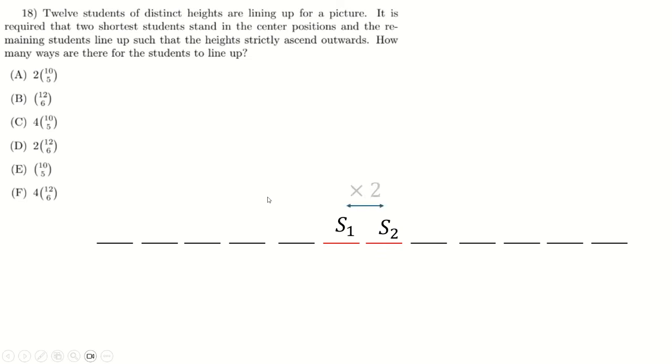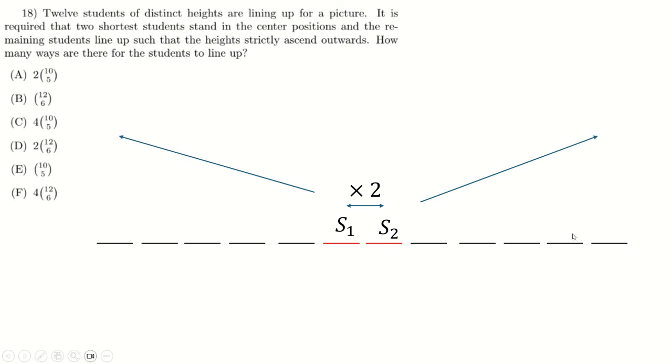Some people are lining up for a photo. So, okay, well, there are 12 of them, so I put 12 spaces here. The 2 red ones here are the 2 shorties, who are apparently going in the middle. So let's just call them short 1 and short 2. And now the photographer wants to line up everyone else, so they ascend upwards either side of S1 and S2. Now, firstly, I've put times by 2 here because I think I can swap those 2 over whenever I want. Now, the other people on the sides here, there are 10 of them.